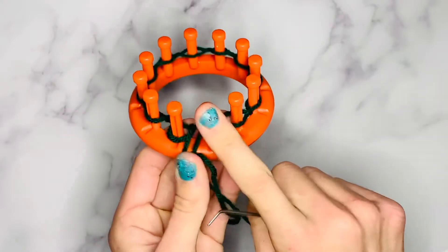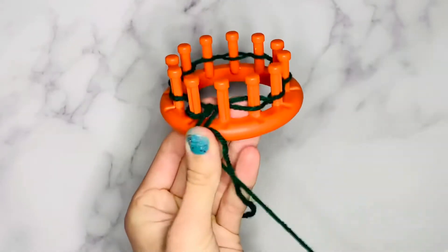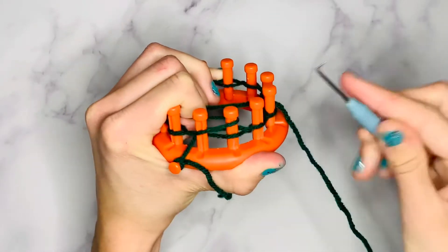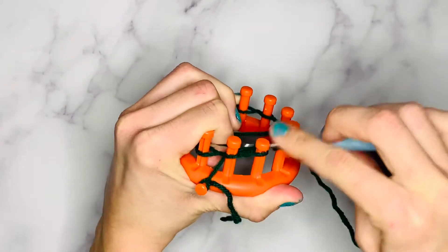When you finish, you'll notice the very first peg of the loom has no loop — that's also normal. Just ignore it, lay your yarn over it, and skip to the second peg. Brace it back behind the peg to make a U shape, then lift the bottom loop over the top.